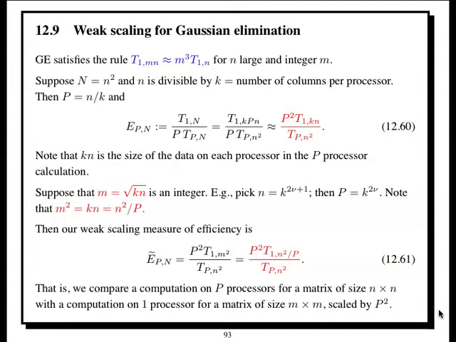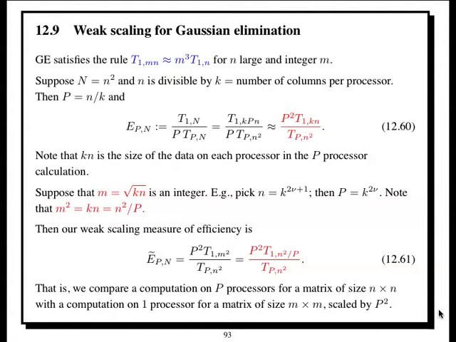What I've done here is I said I'm going to solve an n squared problem with p processors, and I've just rewritten what n squared is. So if p is this, then n squared is that, and according to my scaling law, I can pull out a factor of p cubed and cancel out this p here. So I get this expression for the rule. Assuming this is true, this gives me an expression for the efficiency, and I've got a smaller amount of memory down here for the sequential problem.